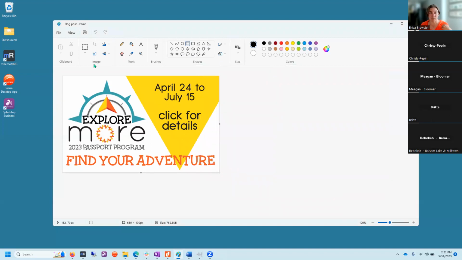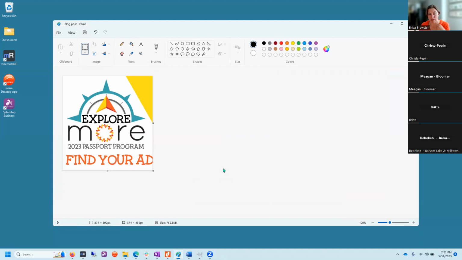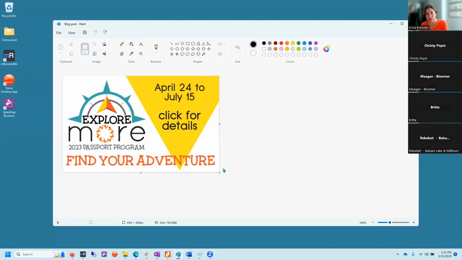You can crop, except what you need to do is actually select the piece that you want. So if I just wanted this piece of it, then I should be able to crop it. I haven't played with this for a while, but there is a crop function. Maybe this is it. I need the selector tool. Get the selector tool, and then the crop will come up and it'll give you your cropped image.